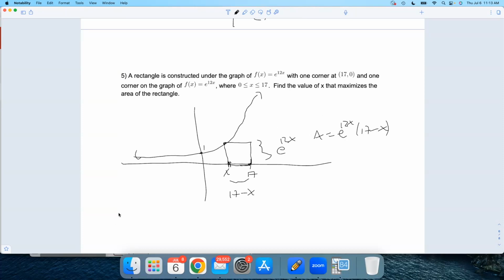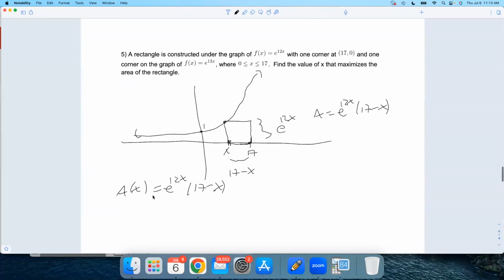Now it's actually not a bad problem at all. We have a function of one variable, and we know how to maximize functions. Anytime you see the word maximize or optimize, take the derivative and set it equal to 0. We'll go ahead and use product rule here. We could distribute that out, but I think we'll use product rule. So derivative of the first times leave the second alone, plus leave the first alone times the derivative of the second. The derivative of the second is just negative 1.